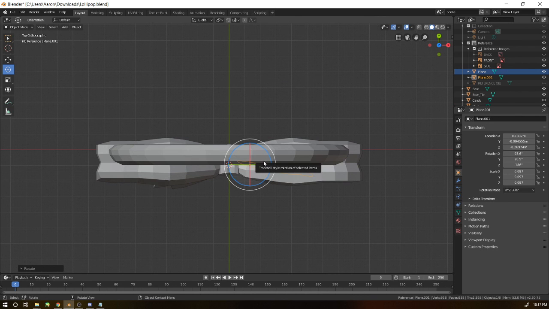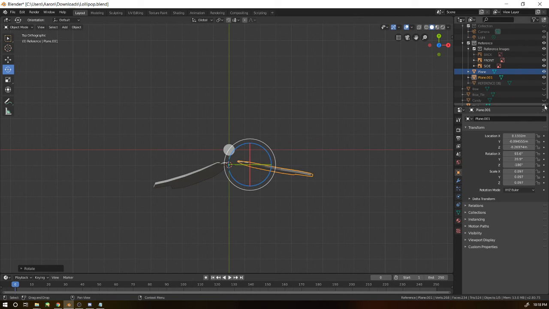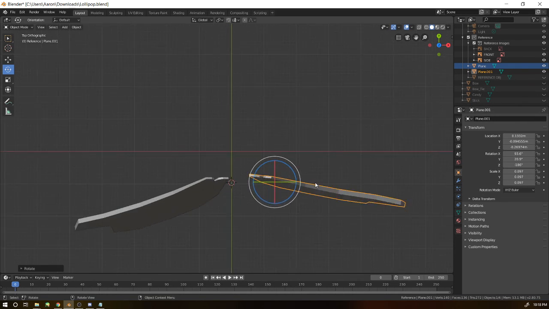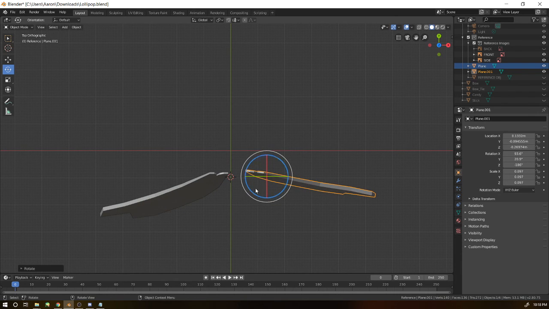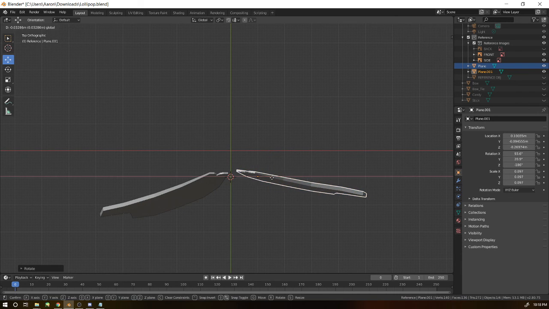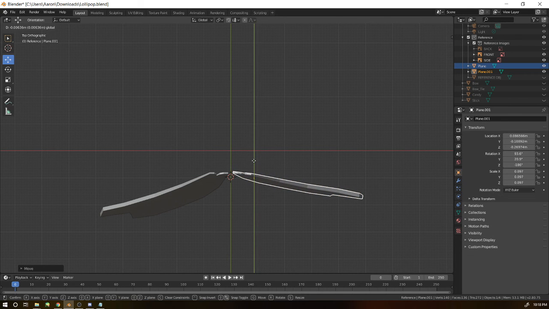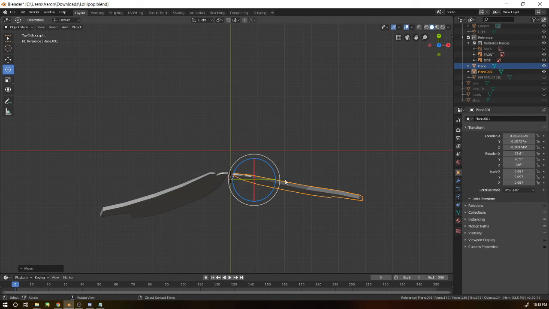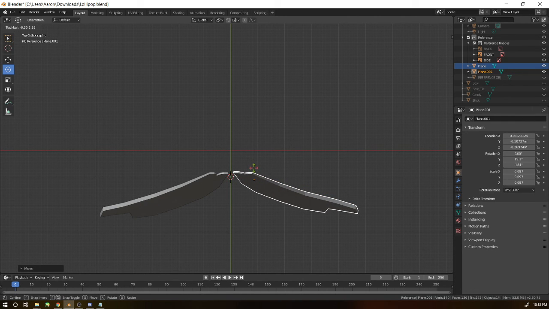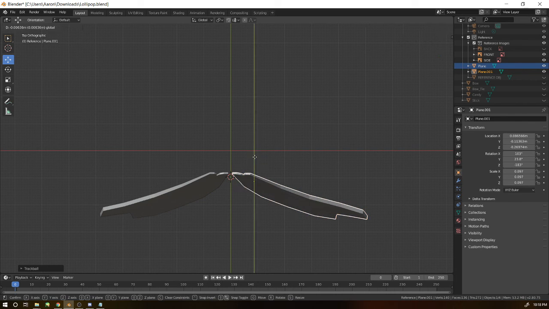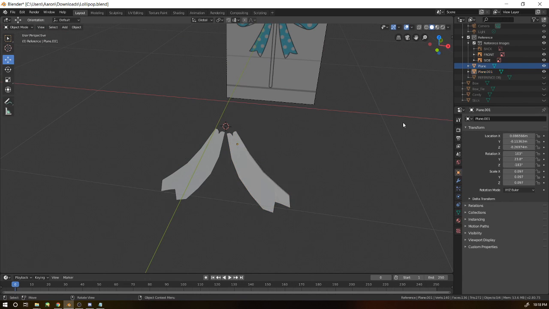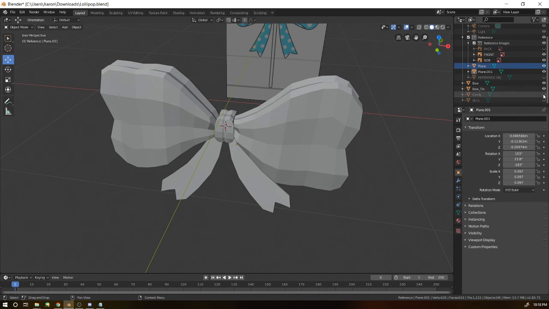I'm going to do the top-down view just so I can see, and I'm going to get rid of my bow tie, candy, and my stick so that I can just focus on making these ribbon parts look nice and even. And that looks pretty even. So we'll go ahead and go back into this mode and turn on the rest of our model.